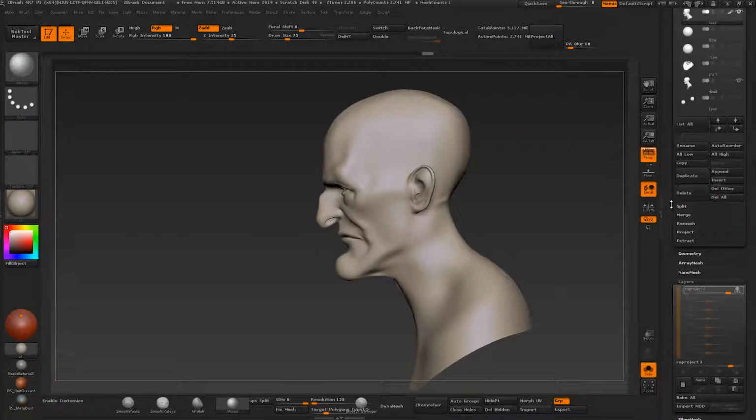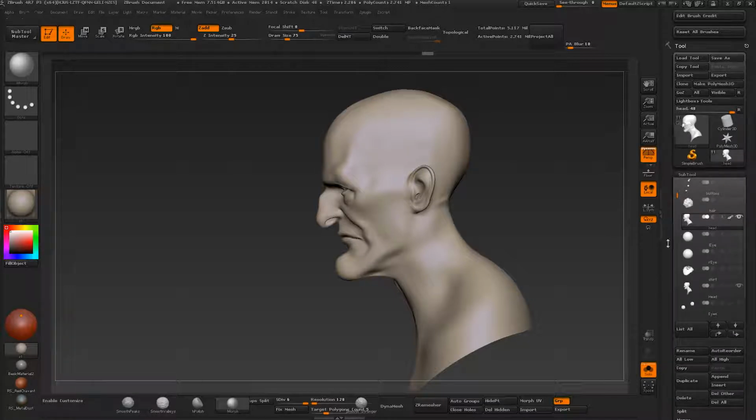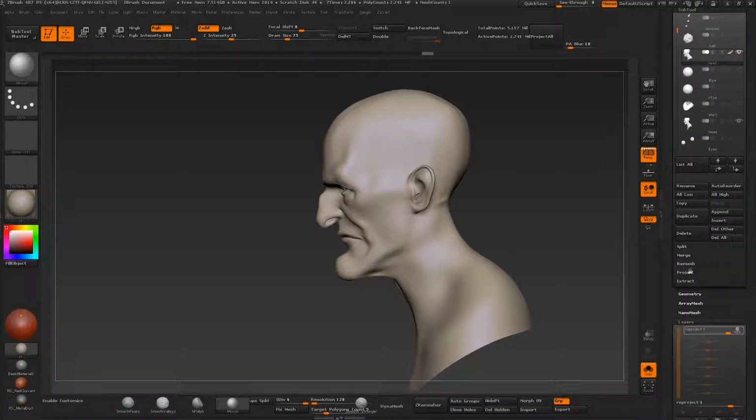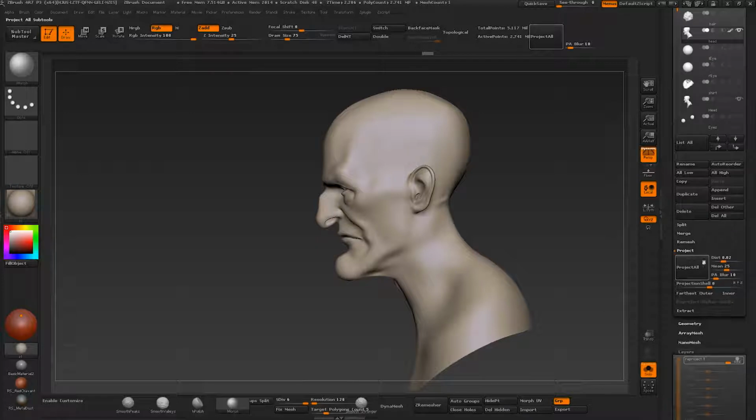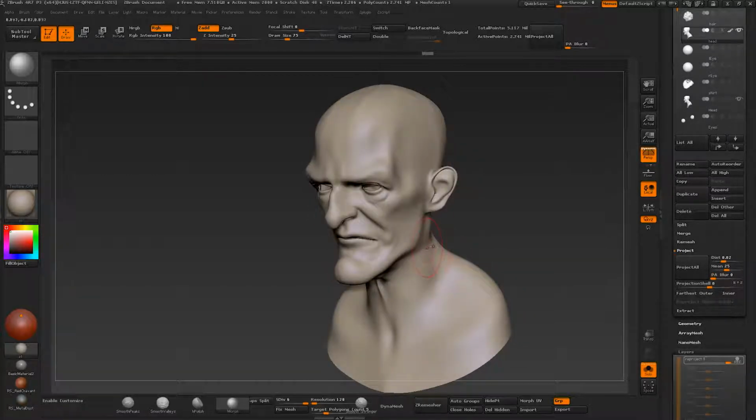Let's see here. Projection is found under Tool, Subtool, and we have this little tab here called Project. Default settings are usually fine except for the blur. The blur will do exactly that. It will blur your projection. We don't want that because we spend a lot of time sculpting this up, particularly if you have a more final sculpt and it just blurs out the details. So set the blur to 0. I have this in my interface as well because I do this a lot.